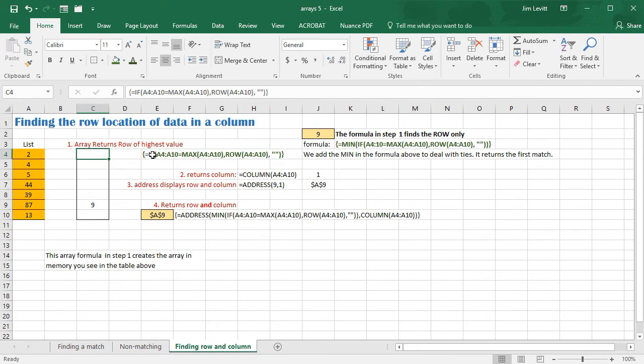So I use this to start with. So I'm looking for any cell that is equal to the maximum. And if it is equal to the maximum, it automatically prints the row number. And here I'm in row number 9. So that's my row. So it returns 9. I could also change the formula where I would not get a blank cell. I can edit my formula here.